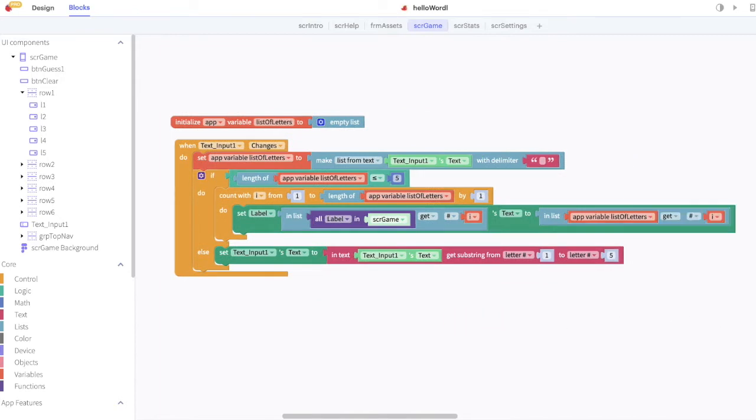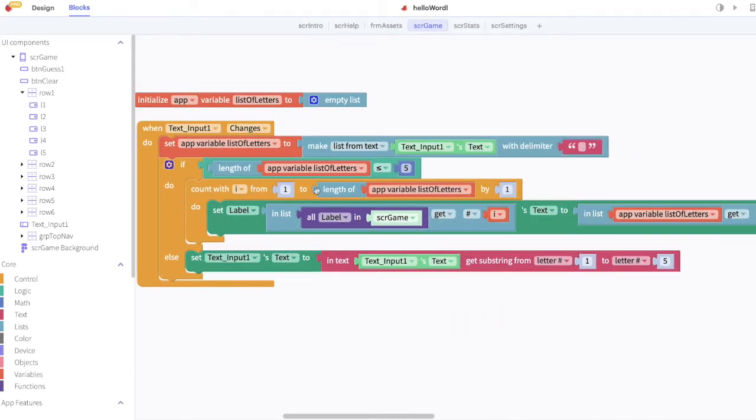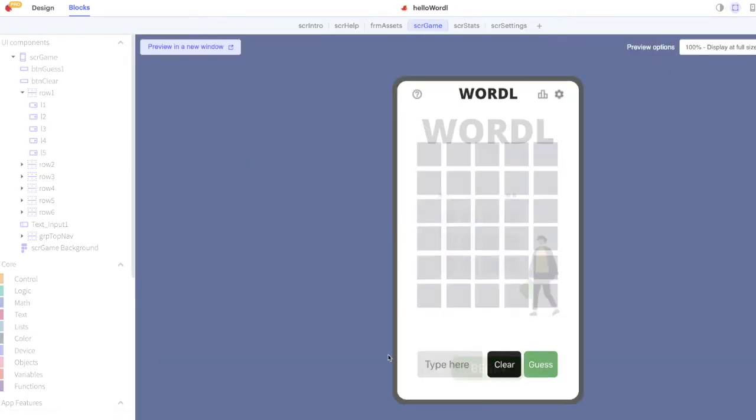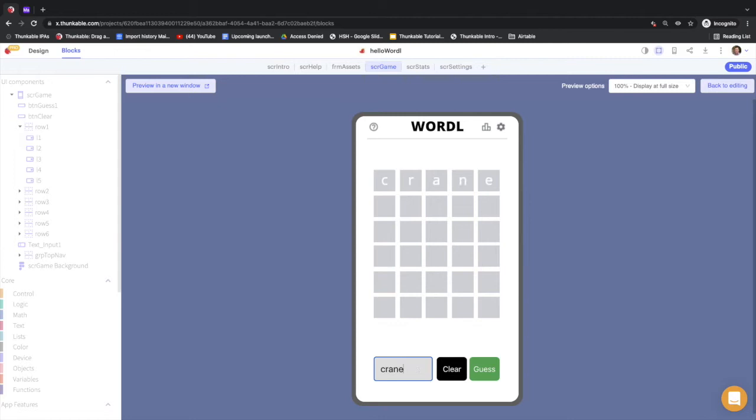Okay, let's just take a quick look here. So we're capping this at 5. That's the length of this game. If you wanted shorter words, this would be a 4, and of course that'd be a 4. If you wanted a longer word, it could be a number bigger than 5. But let's try type in like that. Excellent. We don't have any guess functionality added in yet, but that's the next step to do here.